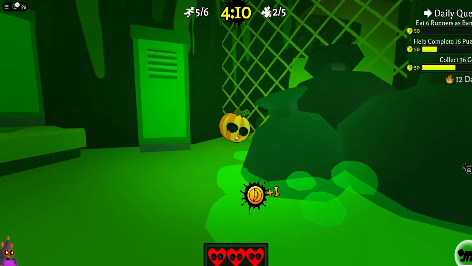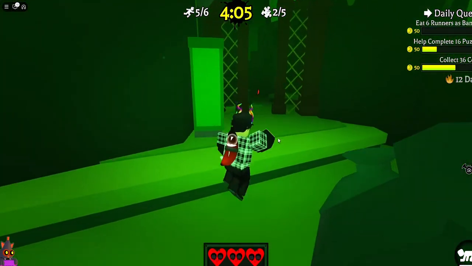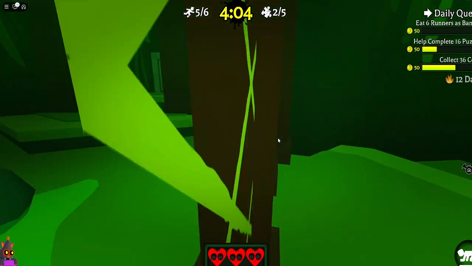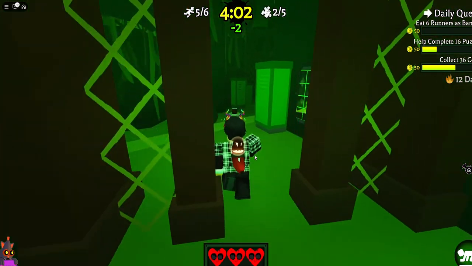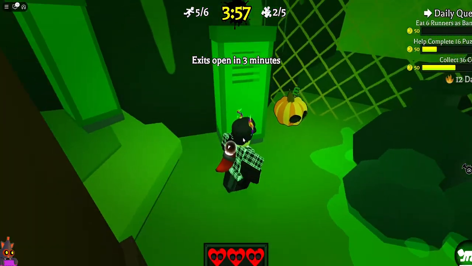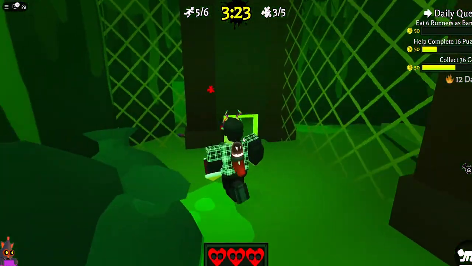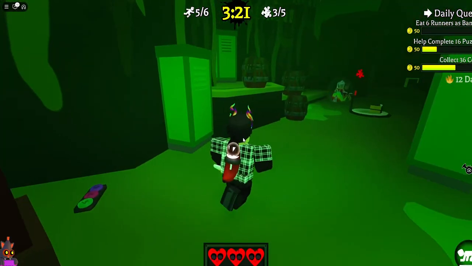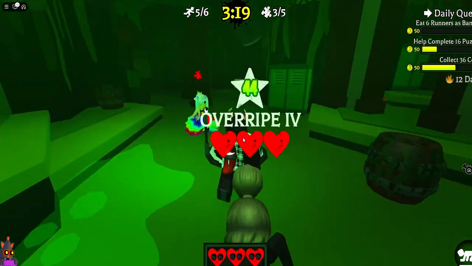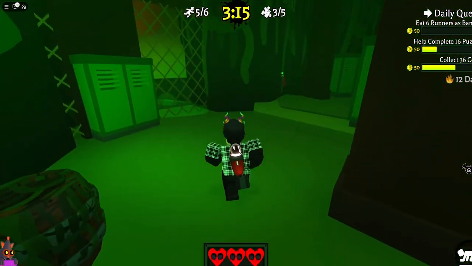Oh! I was gonna walk past that. So if we go from this escape door, if we go to this side where that tile puzzle is, we can go over here and Sneaky Pumpkin is right there. Let's go. Alright, 12 out of 13 pumpkins, which is really, really good. We just need one more to get whatever that vent pumpkin is for this year.